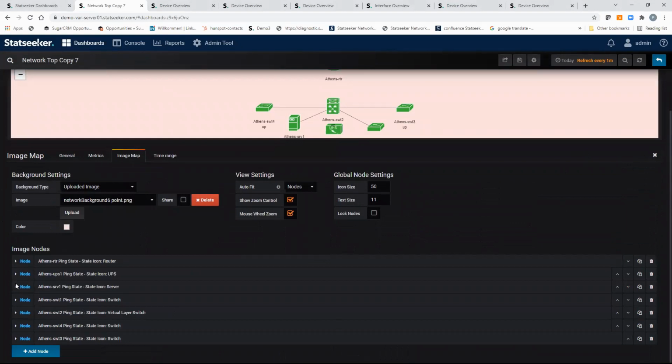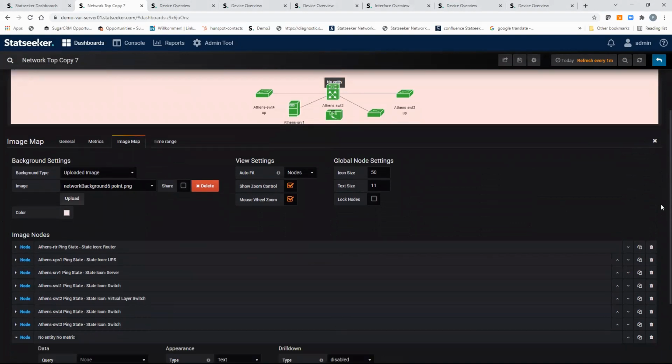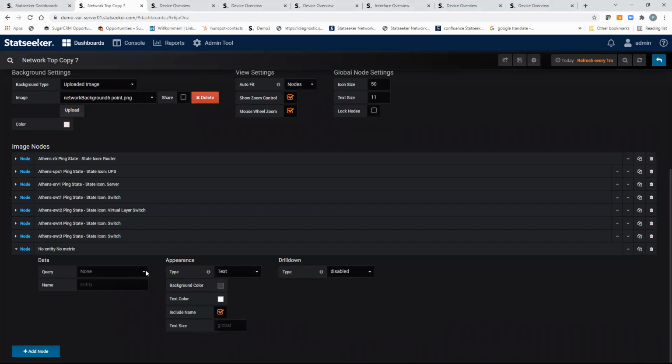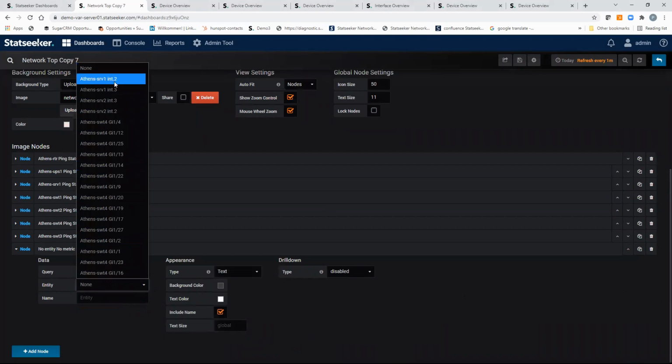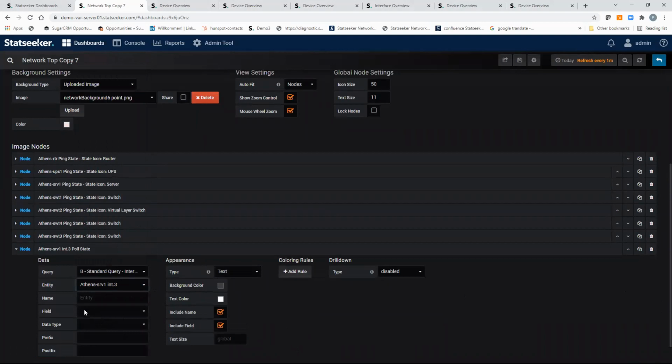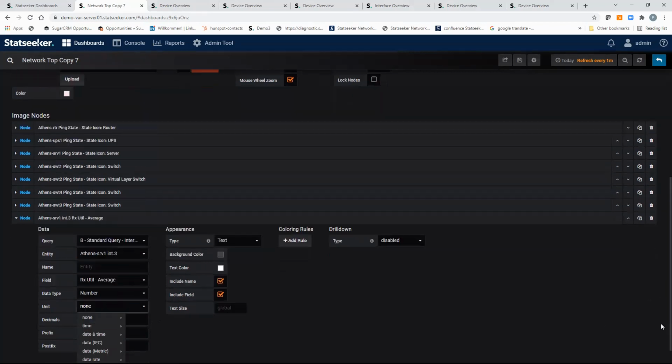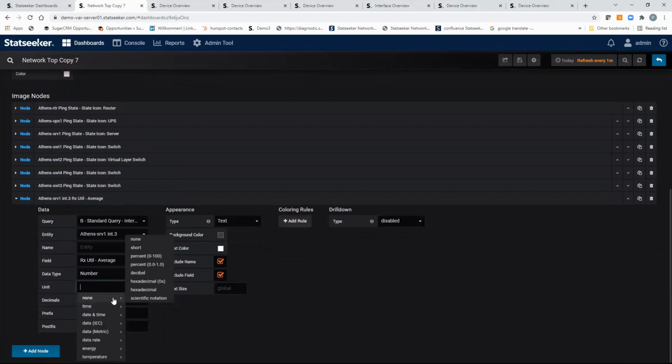And I happen to have made a note of which of the interfaces I specifically want. Remember, we did two queries. The one query setup was for devices. The other query setup was for interfaces. We're going to follow basically the same pattern. That's that one. So this is our server interface. What we're interested in is Rx, an indication of it working. It's a number we're going to get because it's a percentage. And the units are simply a percentage from 0 to 100. We don't need decimal places.